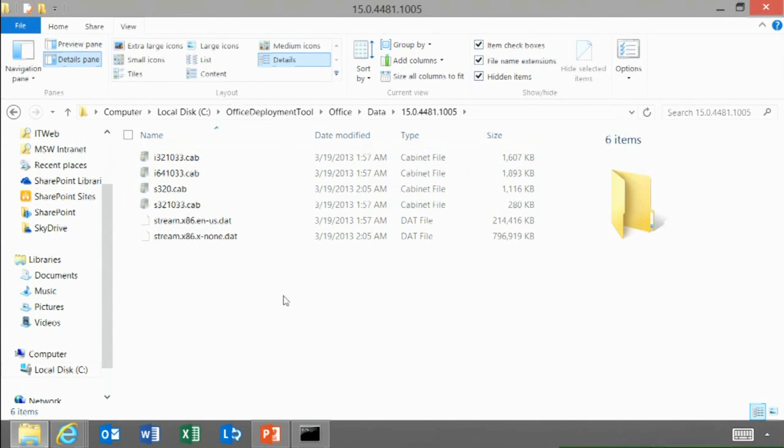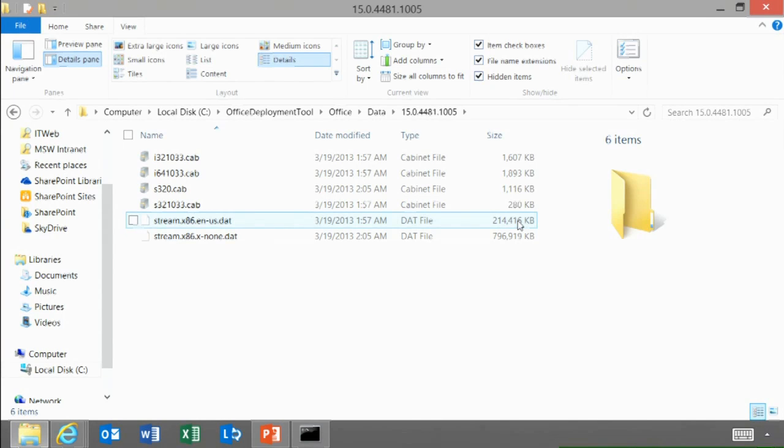Once I'm actually into the flat files themselves, I have a couple of things here to point out. We've got our cab files that are basically instructions as to how to build it. And then we have our language agnostic DAT file, which is equivalent to a Windows imaging file, a WIM file kind of. That contains all of Office plus Visio and Project. It's basically the Mondo build. It's everything that we have and every SKU of Office.